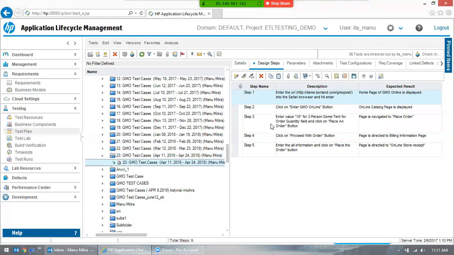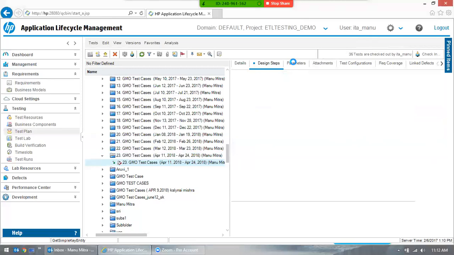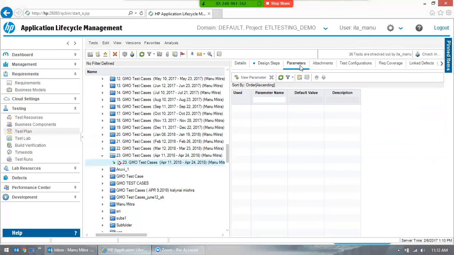Okay, as I told you, you have to work on positive scenarios, negative scenarios, boundary values, cosmetic issues, and so on. You have to write these cases for that. Okay, so we have written this test case. And once you have written this test case, you can see here its parameters. It's really used more for automation. Let's say you're using UFT or Selenium or something like that. In that case, you want to use it.